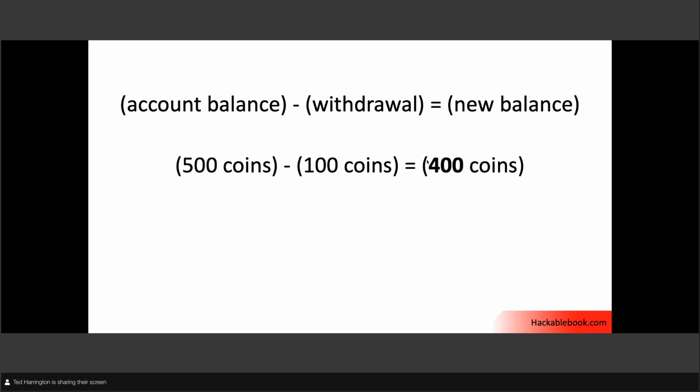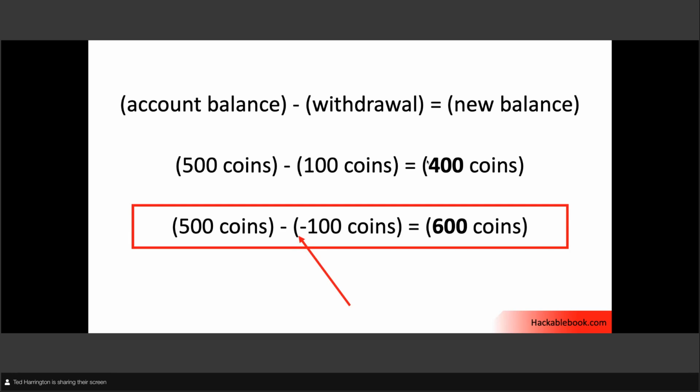So what Manfred would abuse is the functionality in this computation and attack the assumption of how integers are treated. So what he was able to do is exploit a pretty trivial vulnerability that enabled him to input negative numbers where the system anticipated positive numbers. So for example, he might say, instead of 500 coins minus 100 coins, it's 500 coins minus negative 100 coins.